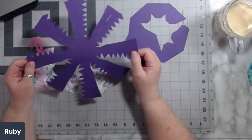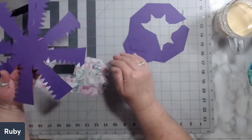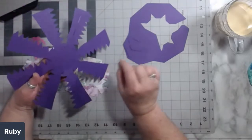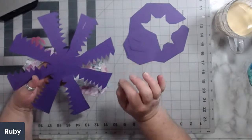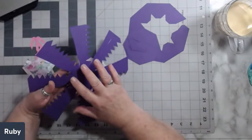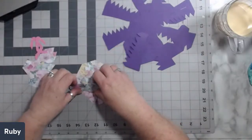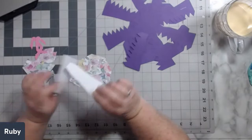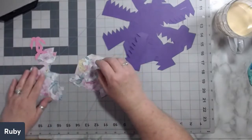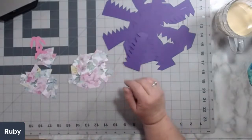So remember that. When you see something that has score lines on your project that you get from them, you see these little ticks. They look like perforated lines. Make sure you attach those pieces. So in the teacup, I had to attach a lot of pieces because this one here also has score lines and you had to attach that. I don't know what else I had to attach, but anyway, no here nor there.